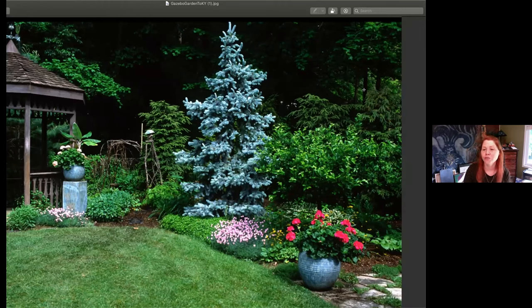Now, I just told you for traditional value, what's the background supposed to be? It's highest on the page and it's supposed to be light, right? Because it's furthest away. But here, that's not true because we don't have the depth. We don't have a deep view. We have a medium to shallow view. So it changes the rules.